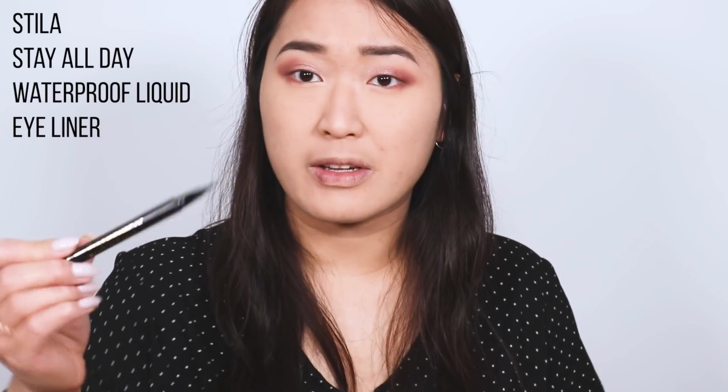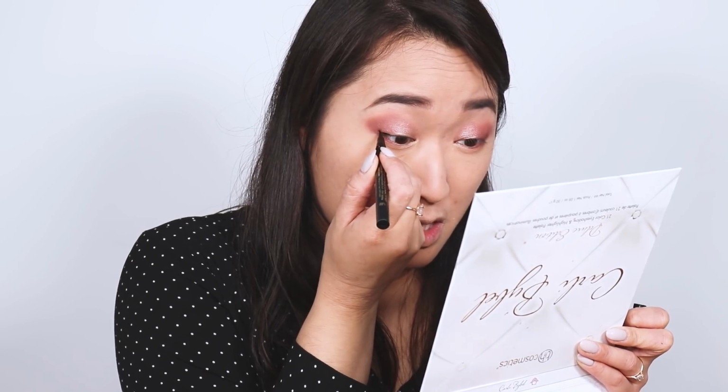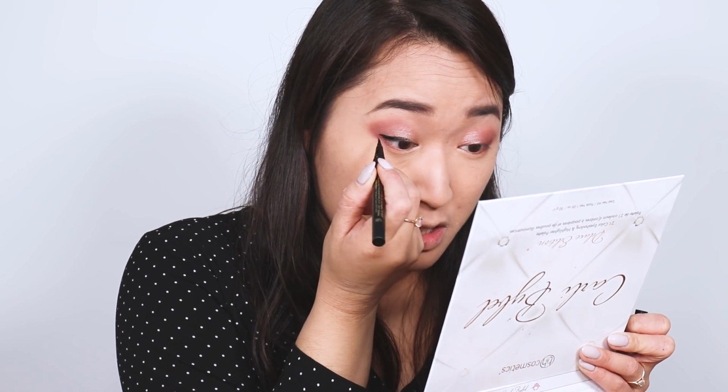And now I put on eyeliner. So I generally use this felt tip Stila eyeliner. I've been using this for like 2 years now, I think. This is my secret to a good wingtip. I use felt liners. It applies the best, it stays the best. This stuff is life proof, y'all. It stays on your eye forever. It's so good.